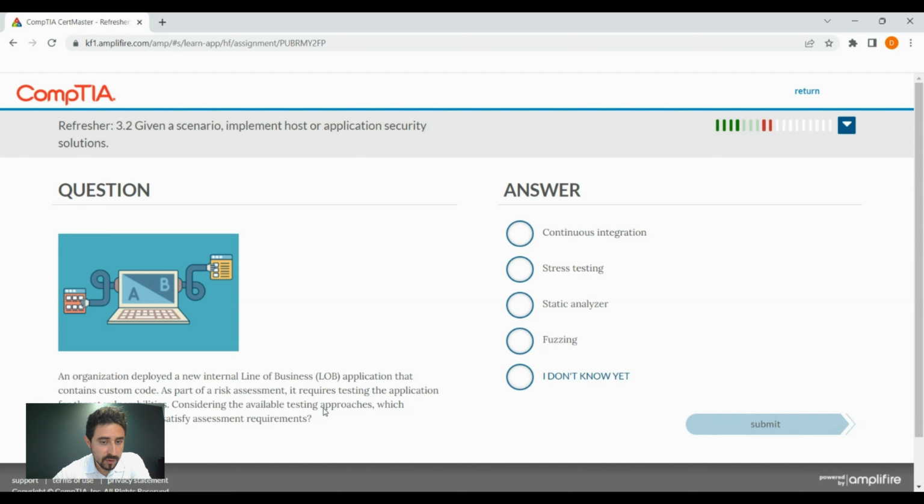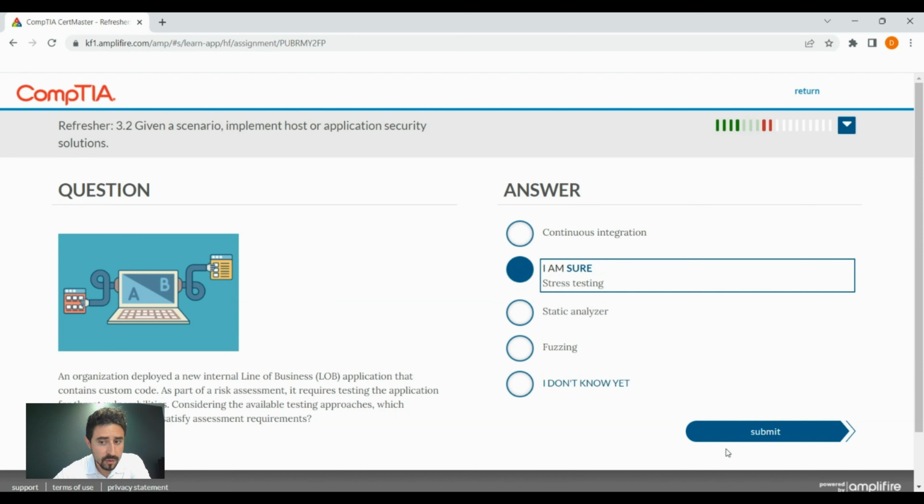Stress testing, static analyzing. I would go with stress testing.